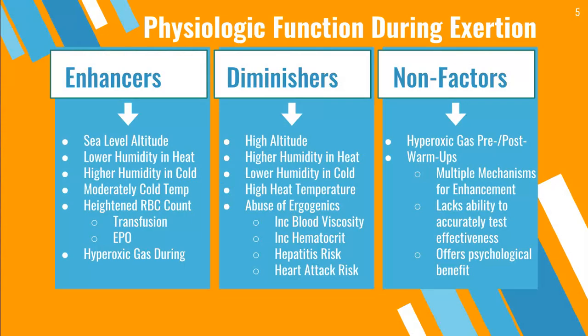Altitude, temperature, and humidity all affect physiologic function during exertion on a continuum. Performance is best at or near sea level and diminishes as altitude is gained. As altitude is gained, the density of the oxygen molecules in the ambient air decreases proportionately to the decrease in barometric pressure. This mechanism results in diminishing levels of oxygen uptake in the lungs as altitude is gained, which then results in lower oxygen concentration within the blood and ultimately lower levels of oxygen being delivered to the body's muscle tissue for aerobic energy production.